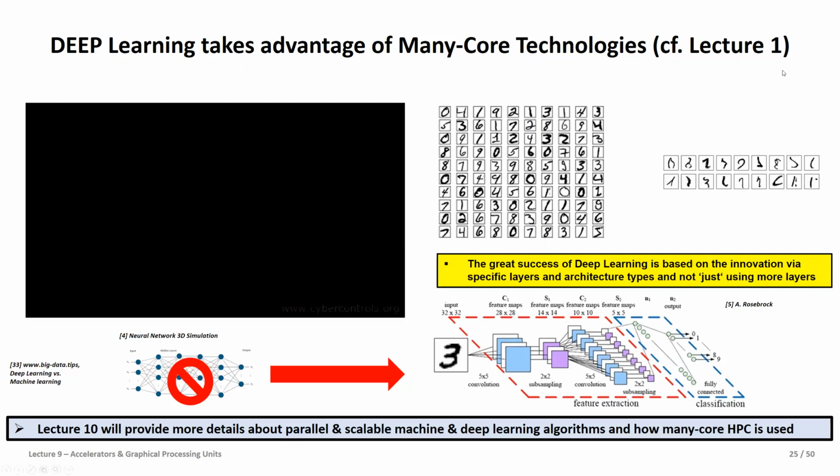And as I said in one of the first lectures we had in the course, if you think about deep learning, don't think about a typical artificial neural network, which has just, let's say, thousands or millions of these different hidden layers. That's not really the power of deep learning. We see also in the video that I show you a little bit, again, that deep learning is fueled by very specific architectures that we will explore in lecture 10, with convolutional neural networks, for instance, that are based on the traditional classification approach of typical shallow artificial neural networks, and then basically the idea of how you can classify different digits, for instance, that you see here if you get the 3 into this network. But of course, the details would come in lecture 10.